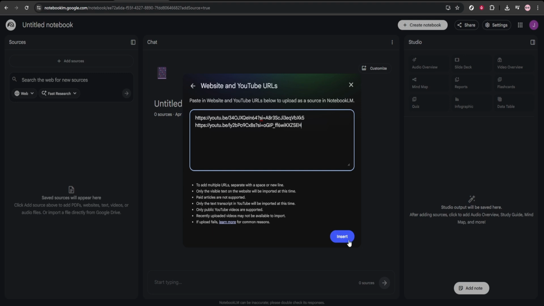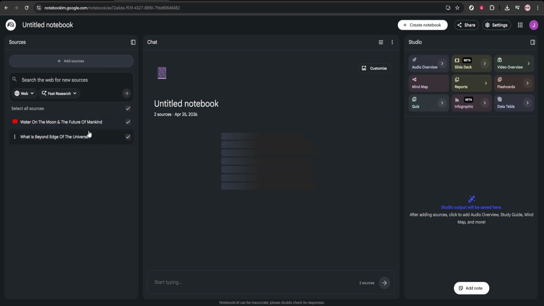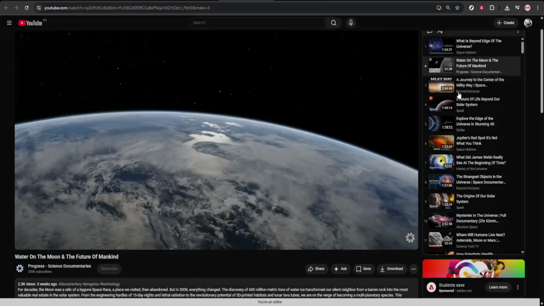Notebook LM processes sources in parallel, so the moment you start feeding it multiple URLs, it works on them at the same time. You'll see items populate together, which saves you waiting around. Keep the window open while it ingests, and you'll have a complete set of videos ready to analyze with minimal friction. Now for the workaround that's closest to a single click.